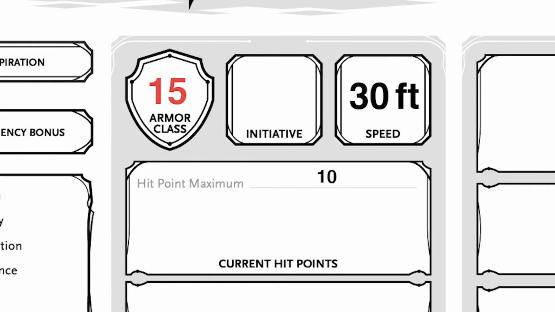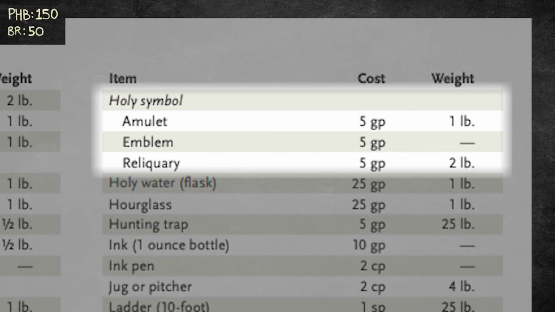Going to the adventuring gear table and reading the description for holy symbol, I see that it can take the form of an amulet our character wears, an emblem on our shield, or a reliquary, a box holding a sacred item. I'm going to choose the option of the amulet. This is just a matter of aesthetic taste. Regardless of which holy symbol you chose, this will help our cleric when they cast their divine magic.